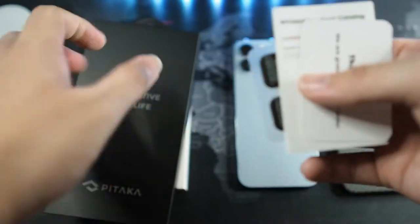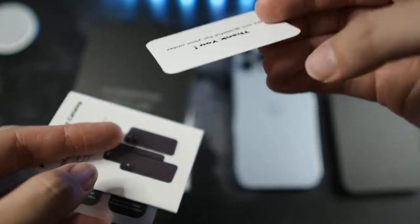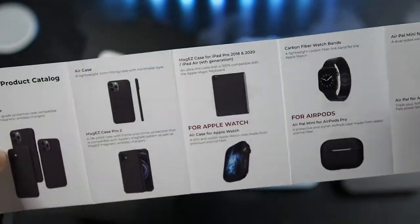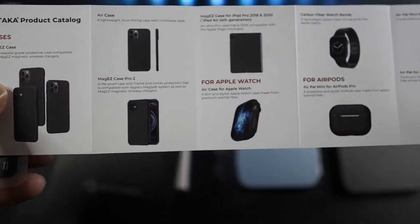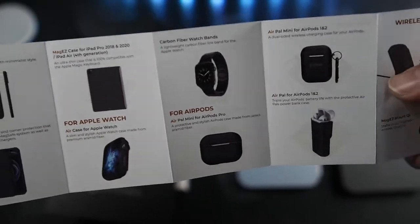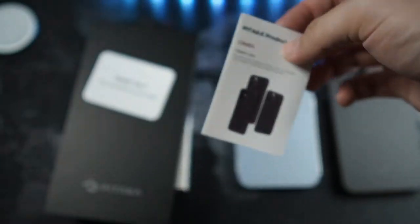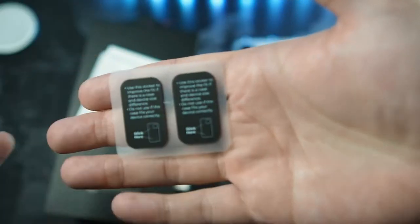All right, so let me grab all the stuff out. First things first, we do have a thank you card on every purchase. We have their product catalog, which consists of their Apple Watch cases, their Samsung cases, their AirPods cases. And they have a lot of stuff, to be honest. I'm interested in their car mounts as well, but they didn't send me that. So probably I will try to ask them to send me some so I can review it for you guys.